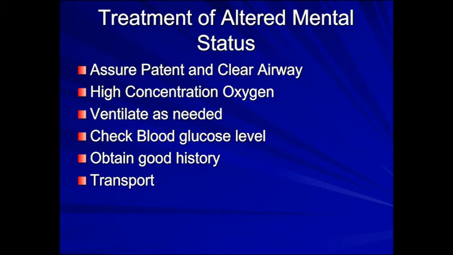Check the blood sugar. Do not forget to check the blood sugar. Maybe there's something that we can do for that depending on where you work and the tools that you have handy. Try to get a good history. Maybe by obtaining a good history, it might be able to give us some insights. Maybe we could answer some of the questions regarding the AEIOU tips, and maybe that'll open some doors for us to try to figure out what's going on with this altered mental status patient. Obviously, transport. Wouldn't want to leave these types of patients out on the road.